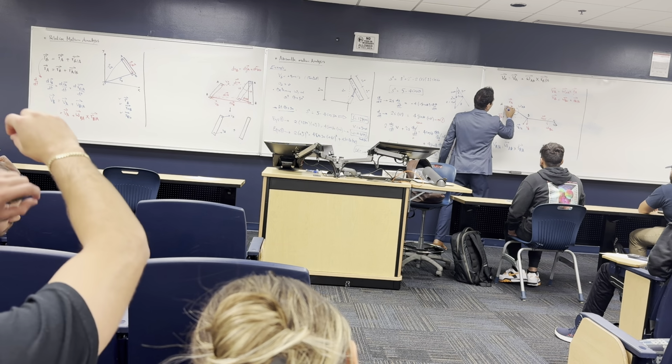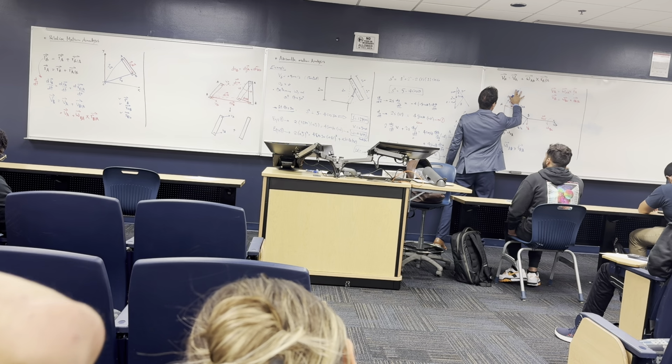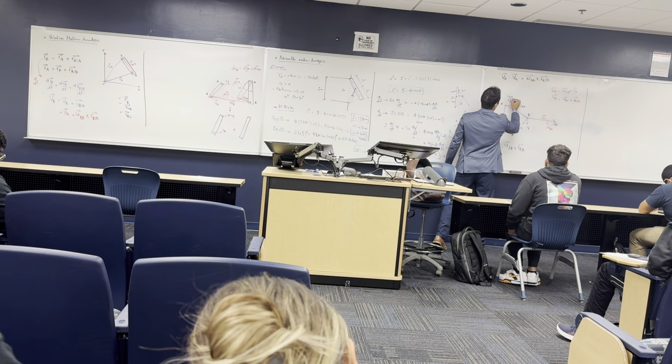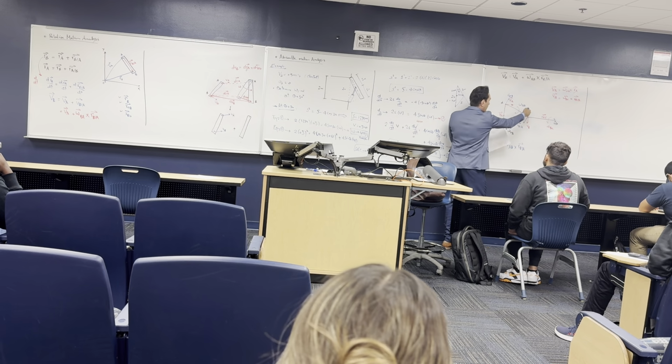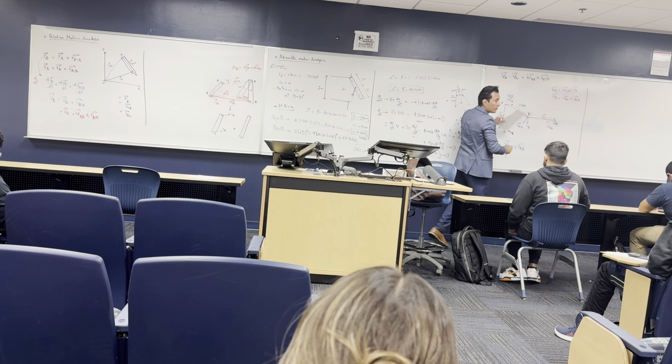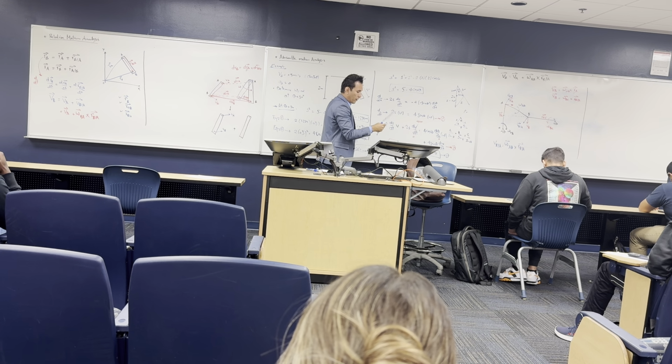So VA with respect to B is going to go up, because this is rotating this way, so VBA, and this one is going the other way. We're going to solve examples that we are going to figure out right now.